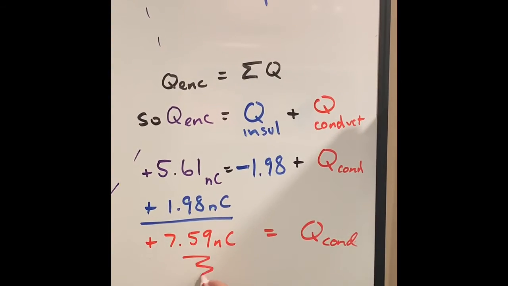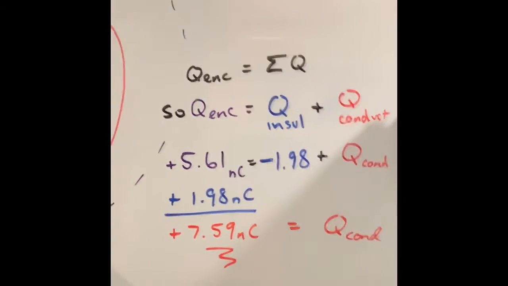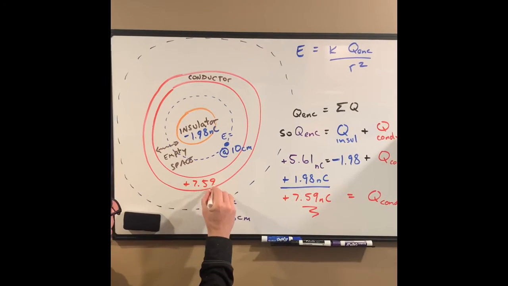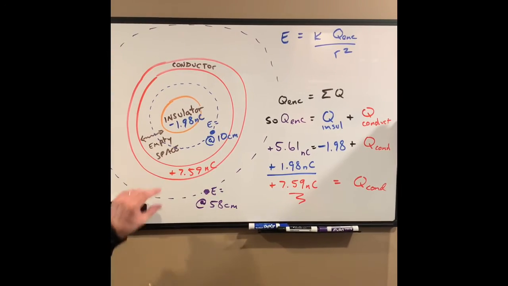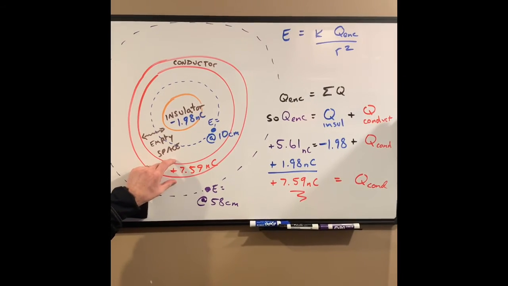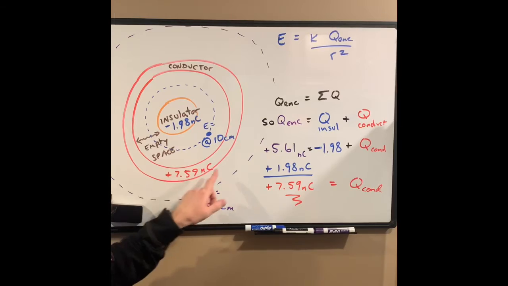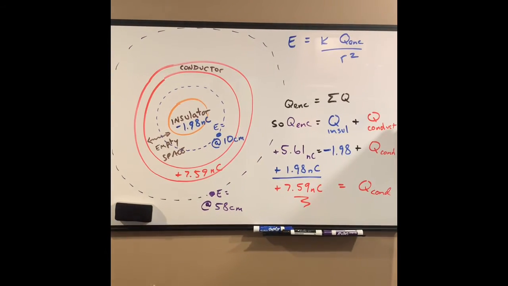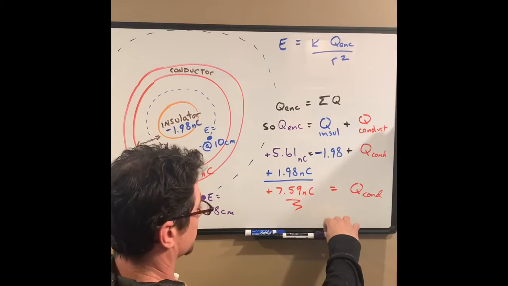Okay, so that's everything that's on this conductive circle out here. Let me put in that positive 7.59 nanocoulombs. Now this is where the last part gets a little bit weird. We just figured out how much charge is on the conductor, but they want to know the amount of charge on the inside edge of that conductor and on the outside edge of that conductor. I'd say we've got part A and B done. The final two parts now are going to be this.